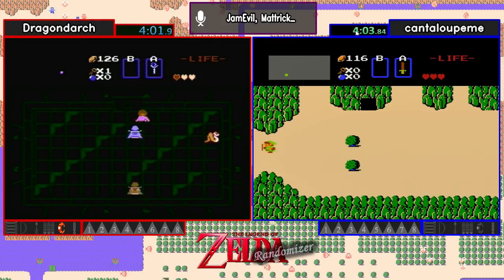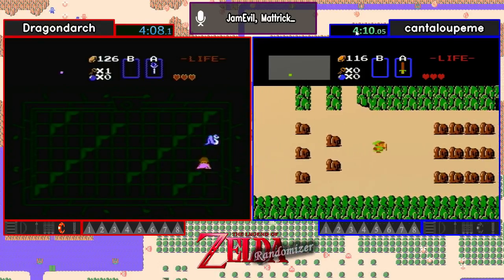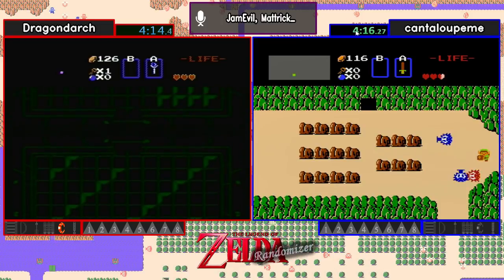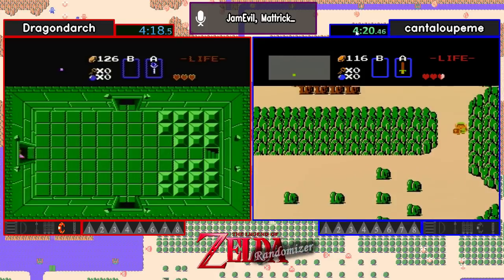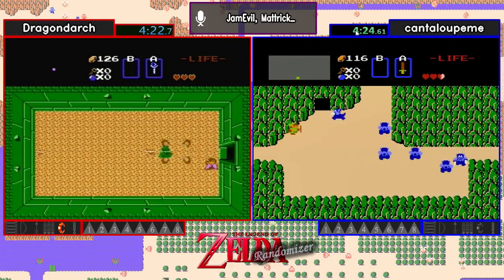That's some high HP there on that Wizrobe. The red one there has taken 2 hits already. It's got at least 5 HP. At least 5 HP on that Wizrobe as well. So yeah, great combat skills on Dragondarch. He's clearing out those blue Wizrobes. With that, he only had 1 heart at the moment. Got a fairy drop. That's outstanding. Very, very lucky, very skillful player.